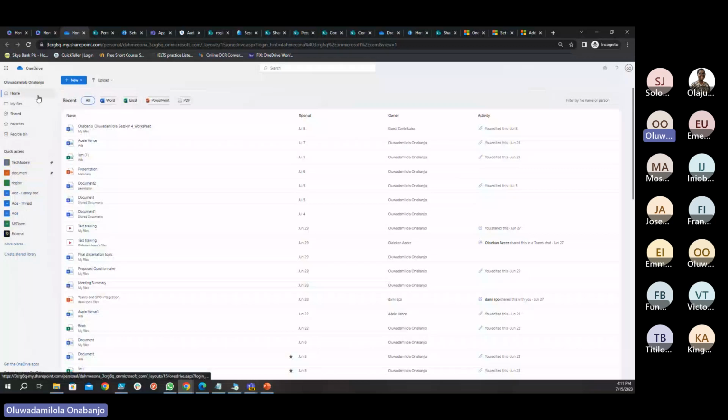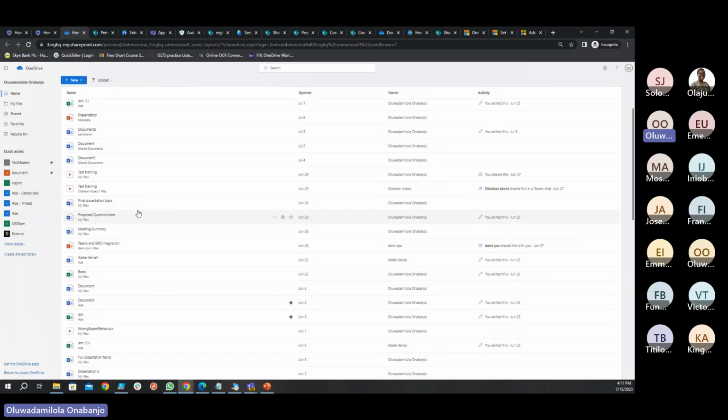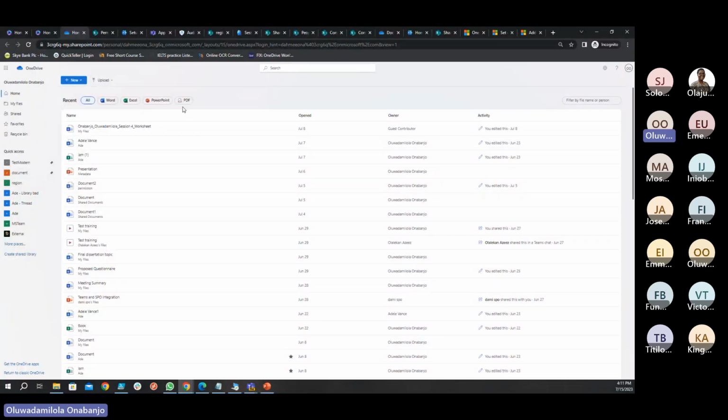So you are presented with the home landing page. This is like a landing page. And what you see in here are just your recently worked files from every area of M365. The files could be files that were shared with you. It could be a file that resides in SharePoint. It could be a file that is in OneDrive. So basically, just for you to get to those files, it could be Word, it could be Excel, it could be a video, it could be PowerPoint, it could be anything. So that's just the essence of the landing page home.